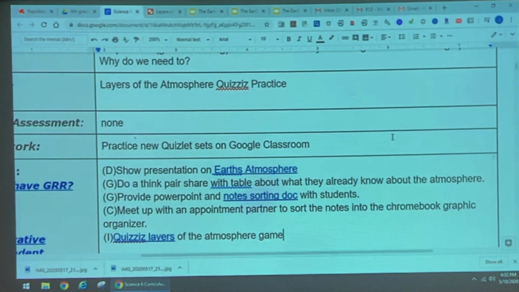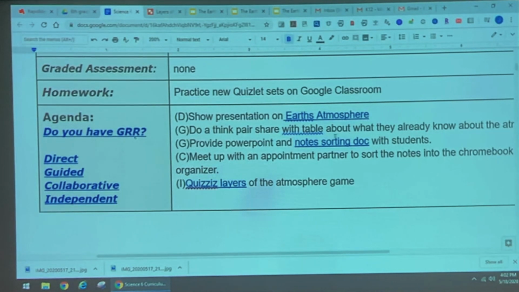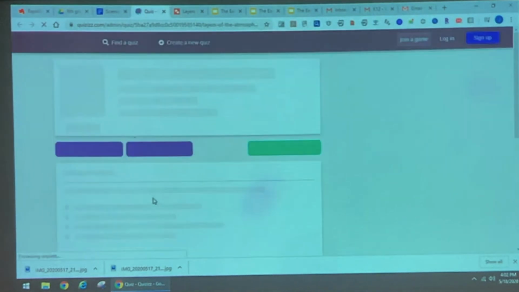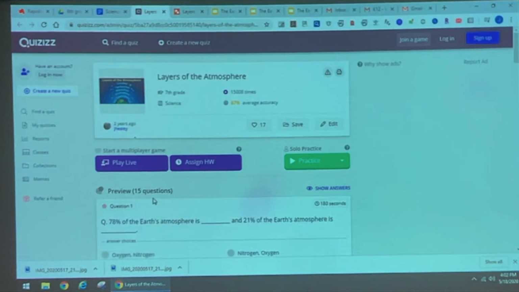Now, this is what you're going to do right here. On your own, you're going to do quizzes. Now, what I'm going to do here on quizzes, this will be our feedback. We're going to play Quizizz live, and after you go through all the test questions, we're going to see how much you know. You'll be ranked by how many answers you get right. This way, I'll have an assessment of how you comprehend the information in class.